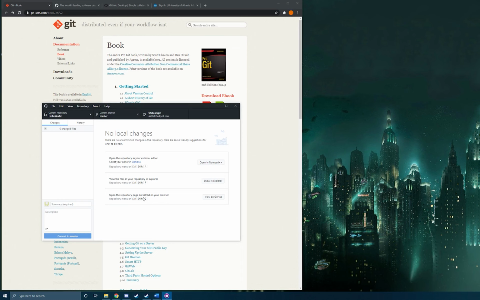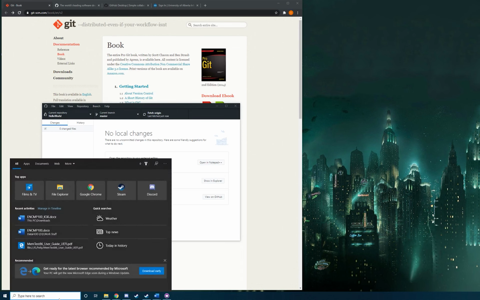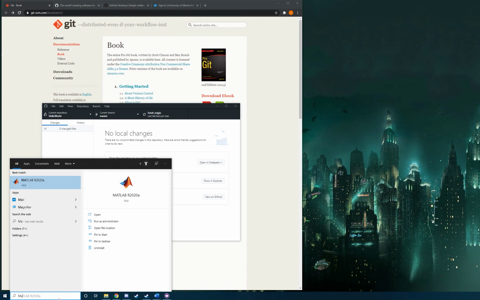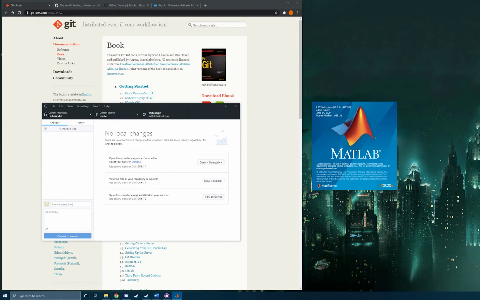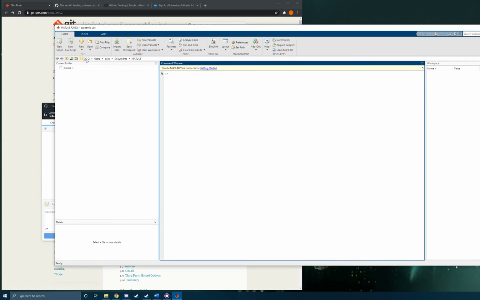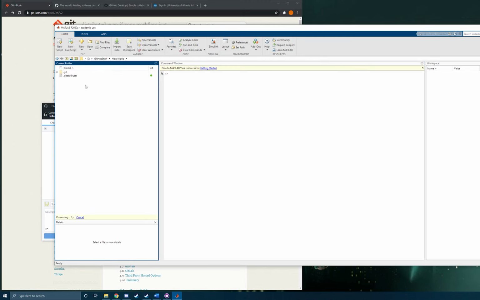Hopefully MATLAB is done by now, because the next step is to launch MATLAB and to find the local repository you just created. So mine was on my D drive under GitHub stuff, and right there is the Hello World repository we created.